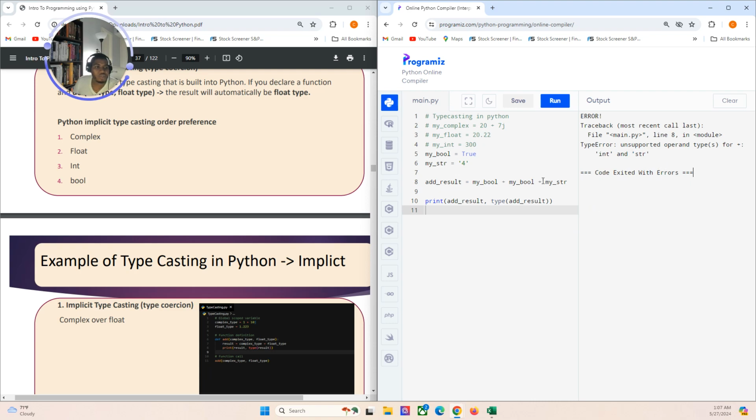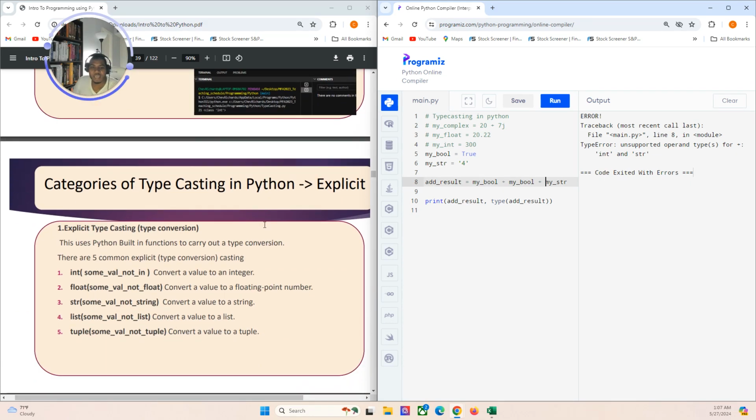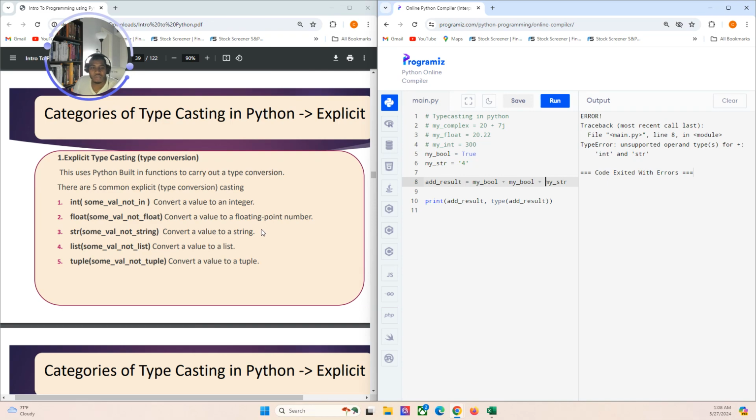If you try to do this, it sends an error saying unsupported operand type int and string. So you're trying to add the Boolean, which really converted to an int, and this string here. So to change this string to an int, we'll have to move to the next category of typecasting known as explicit typecasting.